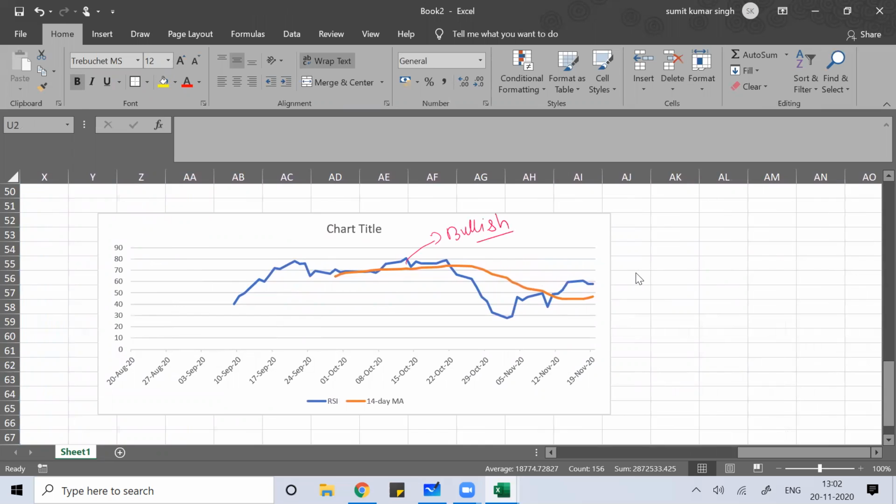This all is the bullish condition. Now if it is below this, you can see all this is a bearish condition, this region is a bearish condition. If you have basic knowledge of moving averages, you can understand. So this all will be the bearish region, and now this is the ideal time. You should buy the stock at this time.